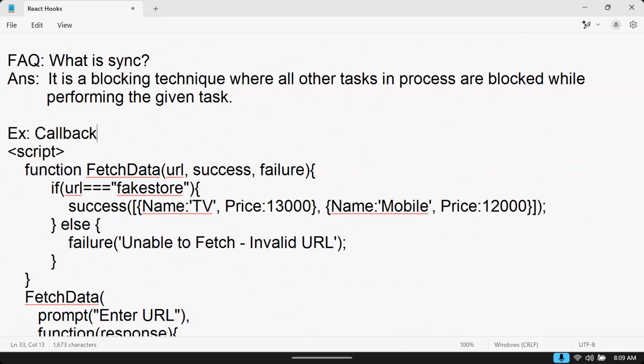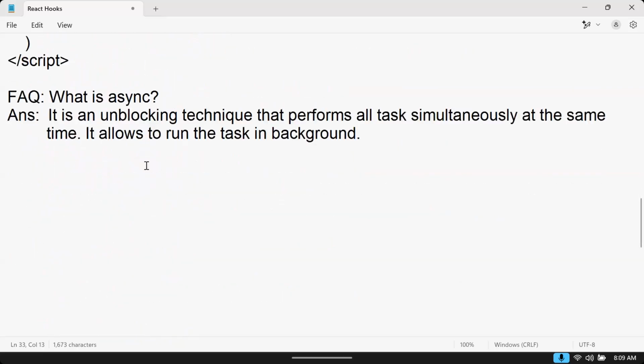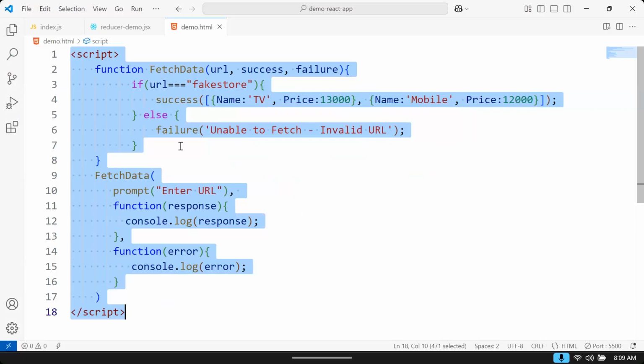And when it is executing the function, if it takes time to execute, it will wait until it is finished. And while it is executing the function, all other functions are blocked. This mechanism is called as what? Synchronous blocking technique. That is the concept of blocking. We have asynchronous technique. Asynchronous technique means same example we will convert into promise.